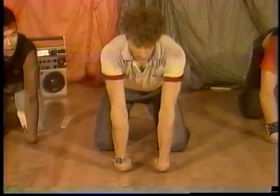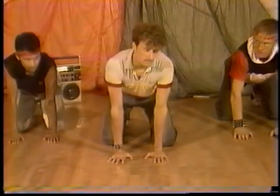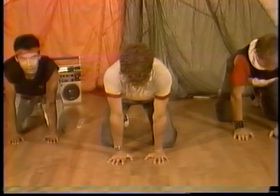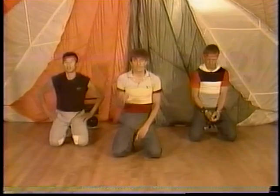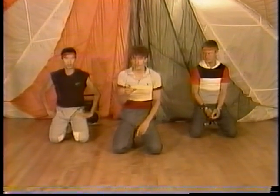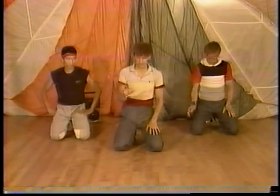Good, okay. Now, one more time, fingers facing forward. Lean forward on your hands this time. Good, okay. Shake your wrist out, nice and easy. Okay, now what we're gonna do is we're gonna put your right leg forward and your left leg back, and we're gonna slide slowly down into splits. This will stretch all the leg muscles real good.